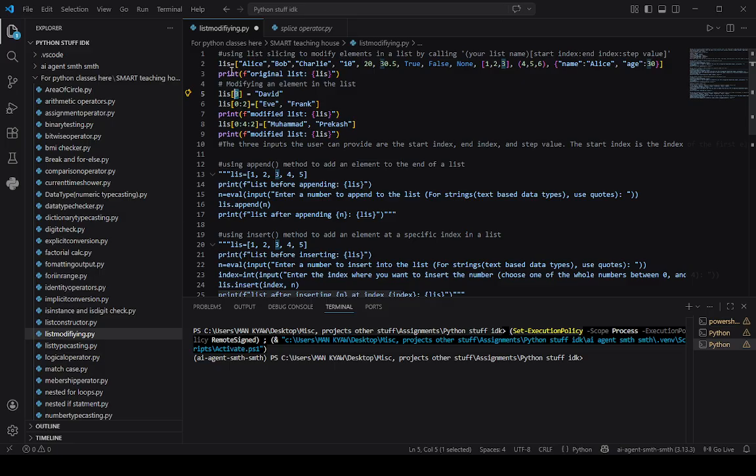The first input you can put here is the start index. For example, I wrote 0, so it's going to start at the first index. Then the 2 here is the end index. That is where I want the program to stop.